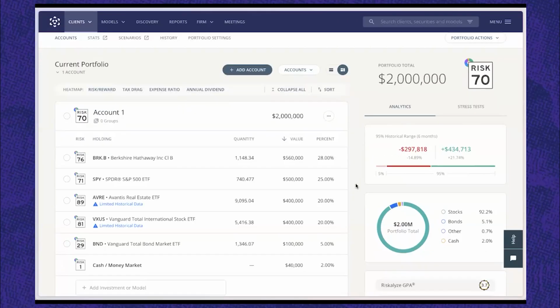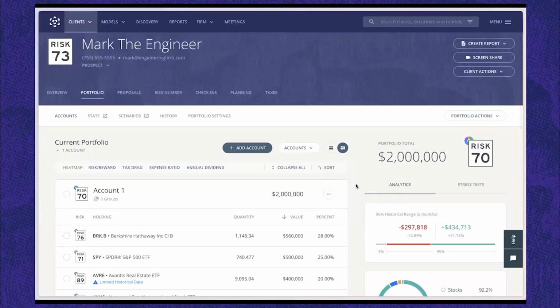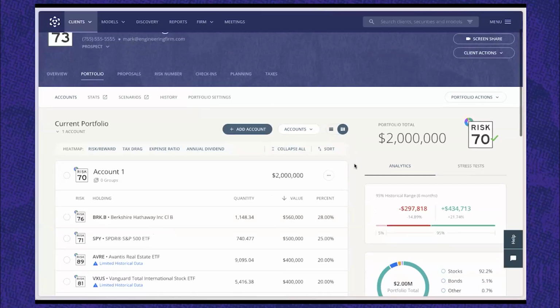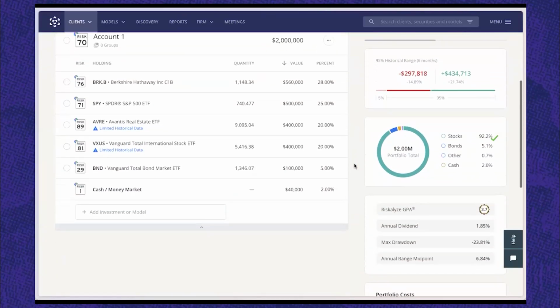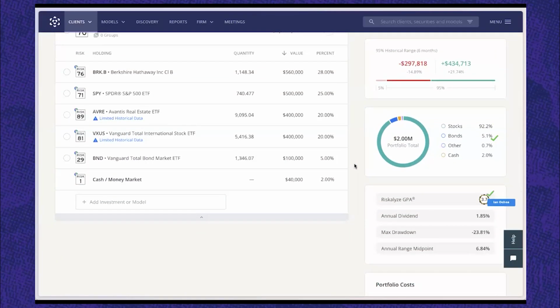You're not just leaning on that misalignment piece to say, hey, look, I can get you aligned into a better risk number here. We need to lean more on the actual analytics to show that we can create something that's better, that outperforms his portfolio, that's more efficient, and keeps him in that same range of risk number. So wanted to call out those pieces really quick at a high level here. Again, risk number 70, if we scroll down to the analytics on the right-hand side here, we'll see a GPA of 3.7. So we know what we're working with now. We've seen these underlying holdings. Now we need to actually compare the two.